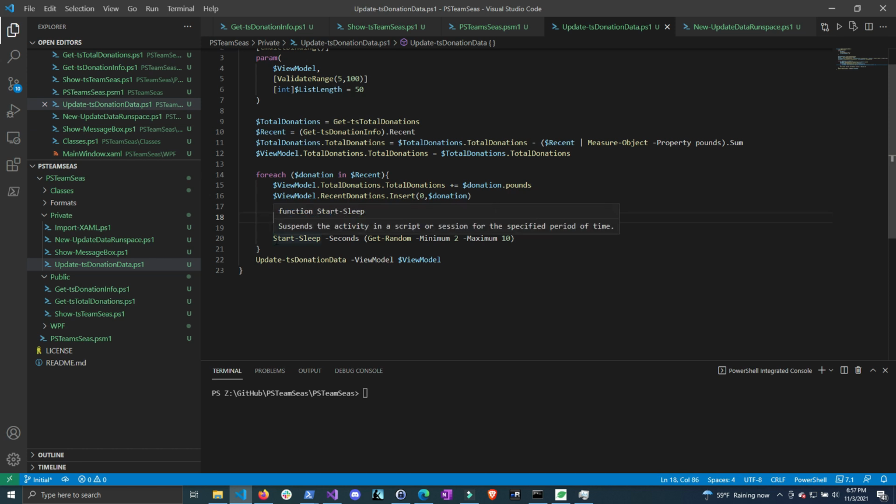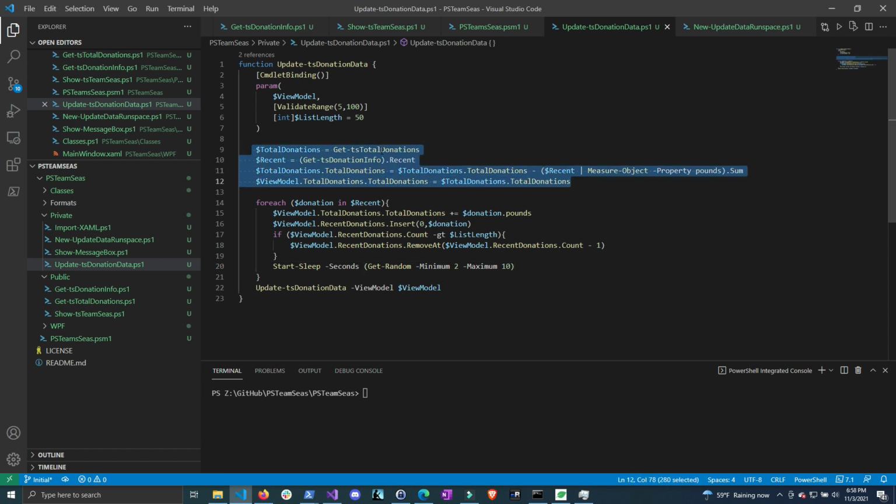The next thing that we want to do is create a randomness effect of how these donations are going to be added. So I decided to do a Start-Sleep and then do a random number of seconds between 2 and 10. This was for testing purposes, but really I think I might change this from 10 to 60, just so that we can space them out and we're not calling on the website too much to get more information. And then after this has been completed, we're going to do some recursion and just call the same function again. So when this gets called, we're going to be starting at the top again and running in a circle until this runspace is stopped.